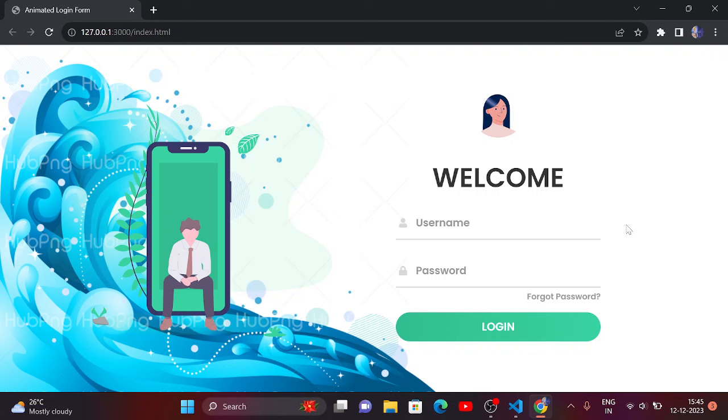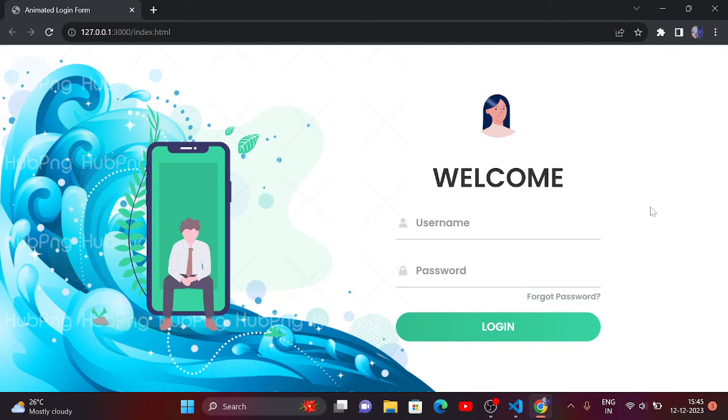So this web page design will be in three parts. We will be using HTML to structure the page. We have used images here, and this is the heading, then input boxes, and this is the button, and these are the anchor things. So all these things we will be doing.